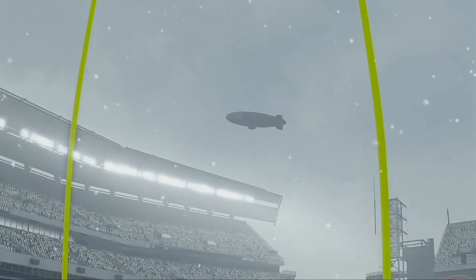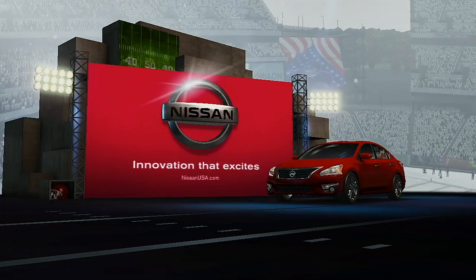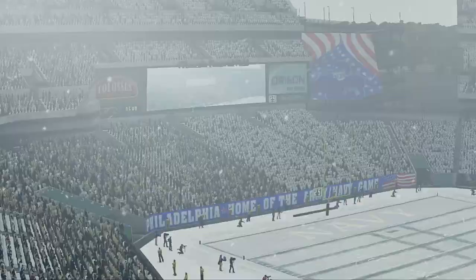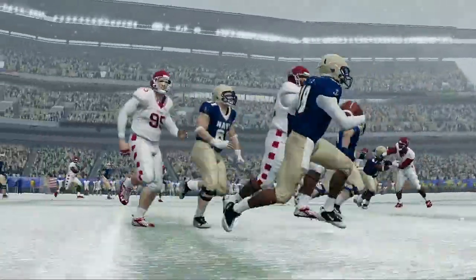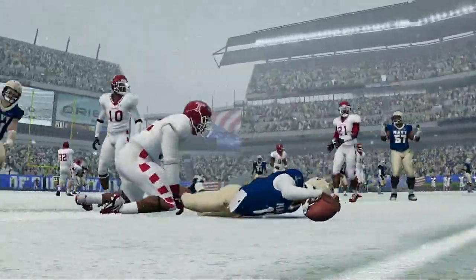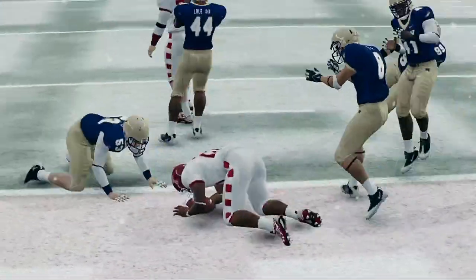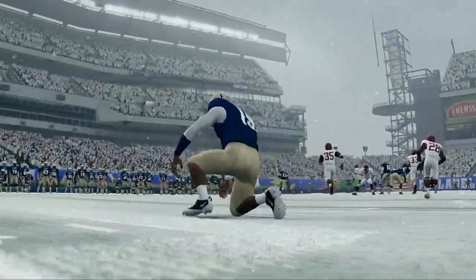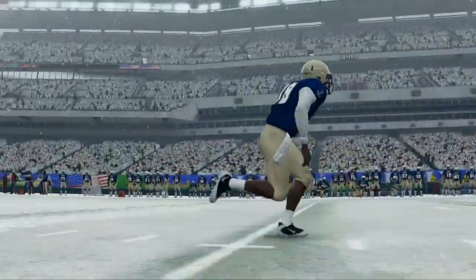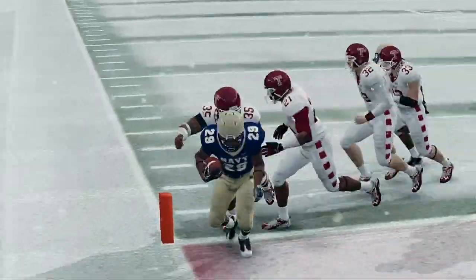Glad to have you with us in the studio for the EA Sports NCAA Football 14 Halftime Show presented by Nissan. Innovation that excites. Reese Davis and David Pollack here, completely locked in on that first half. What a terrific first half. This is everything we anticipated this game being. And we're going to be riveted to this game in the second half, anticipating a terrific finish. It's fun. It's living up to the hype every single time.